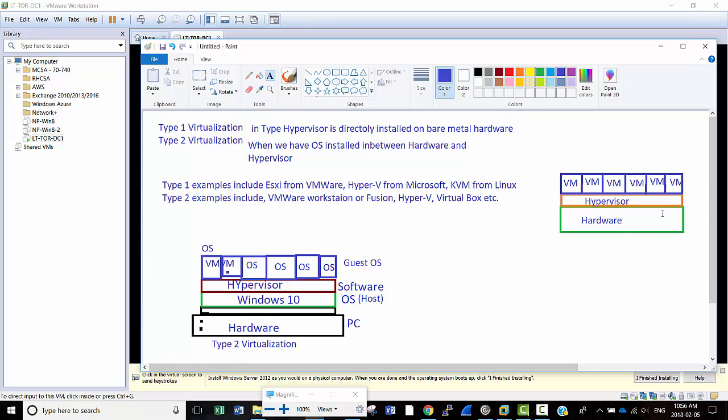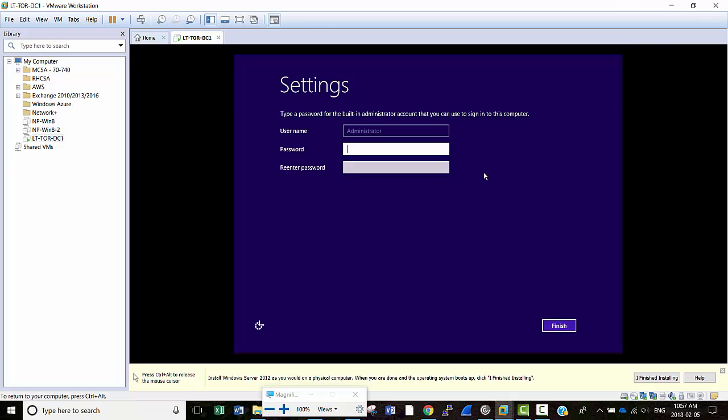So please come to your server, see where we are now on the installation side. It's asking for a password. So everyone is on the same page on their servers. Please give it a password. What should be the password? Same as usual. Welcome1 with W capital.